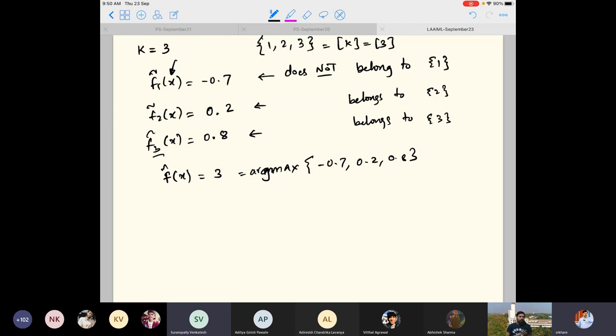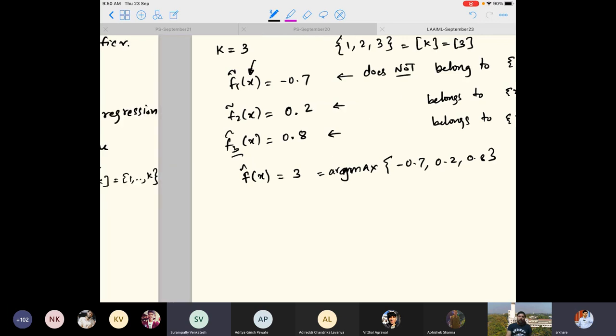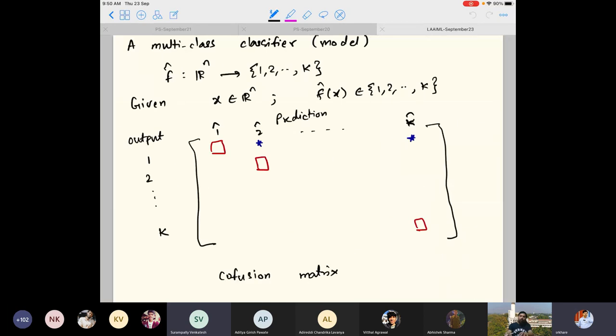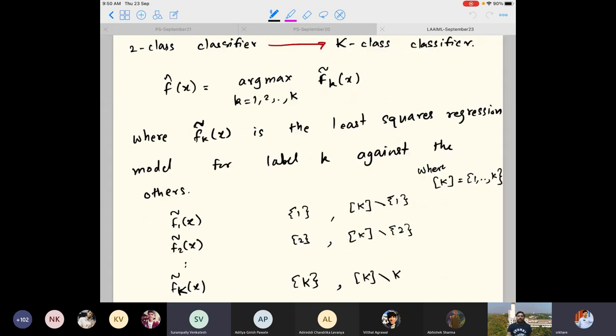If you do this, you will get all the predictions, and the predictions may be correct or wrong. You will put those entries in the confusion matrix, and looking at the confusion matrix, you will determine how good or how bad this multi-class classifier works.